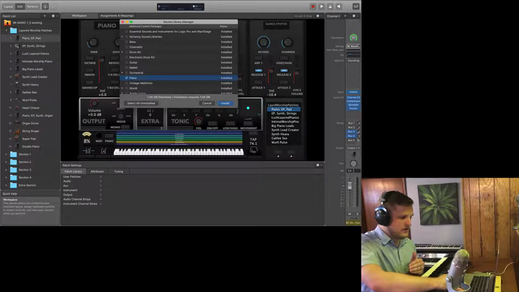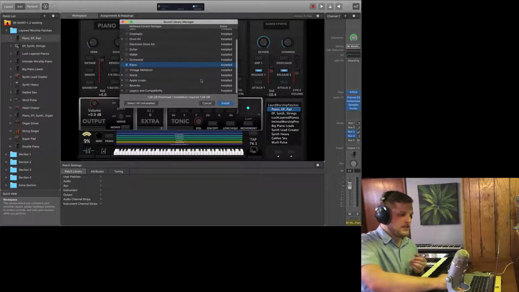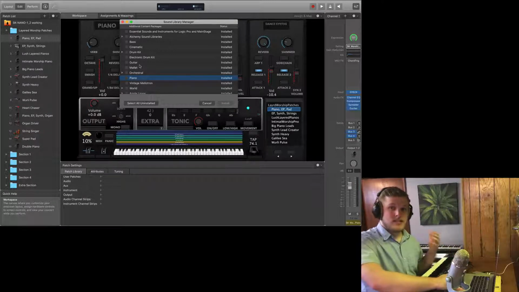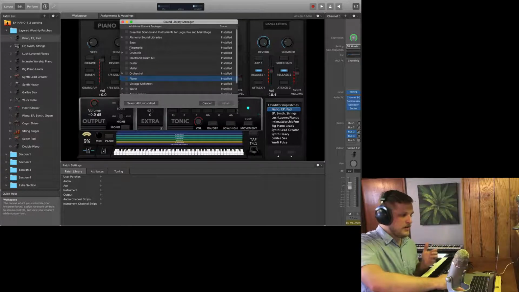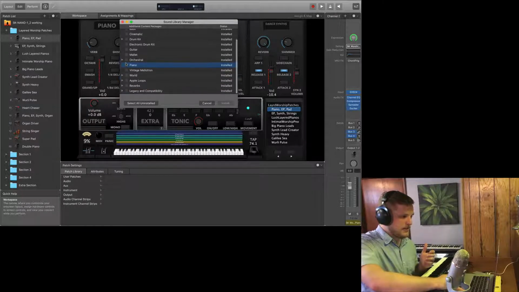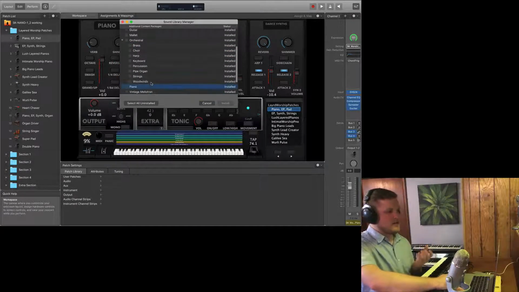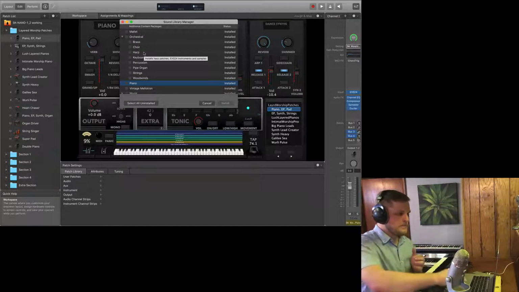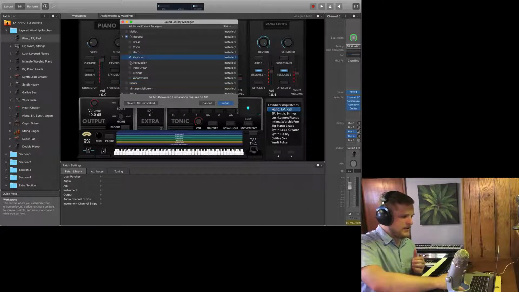So you just select the category and then click install, and it lets you know this is a 1.56 gigabyte download. So it kind of gives you an idea of how much space each section is going to take. So if you're crammed for space, you want to be thrifty, then you can view the individual sections and decide what is going to make sense for you. The little categories with drop downs next to them let you get more specific. So the orchestral section has some really cool strings and percussion stuff, but you might not need the choir, the woodwind, or the harp sounds because you might not need that for the type of music that you play. So you could get really specific and you could say, I want to download the keyboard, I want to download percussion and strings.